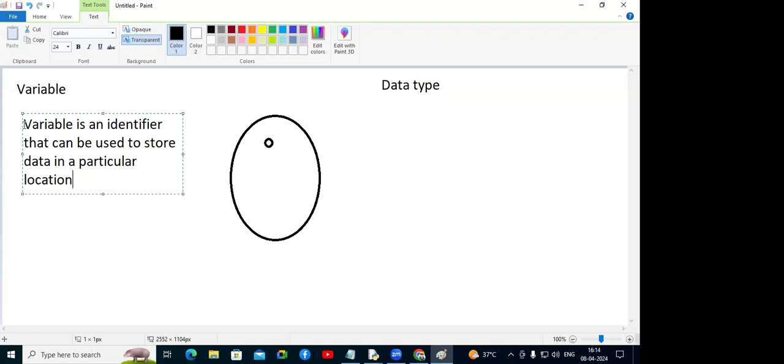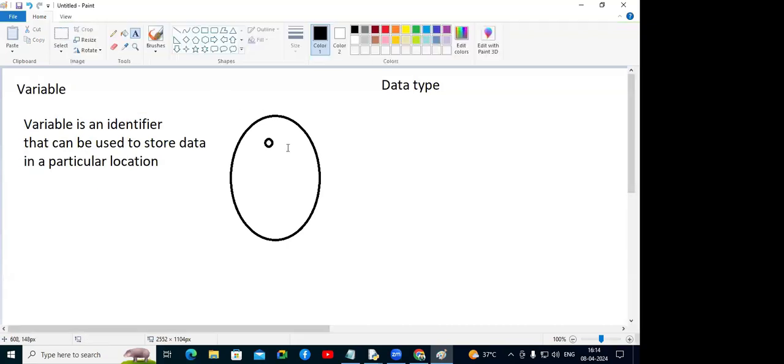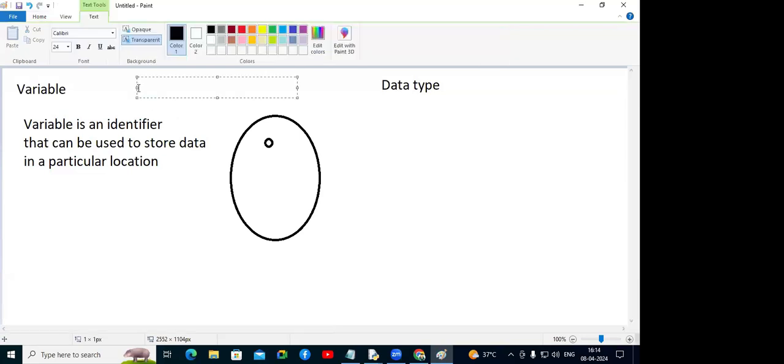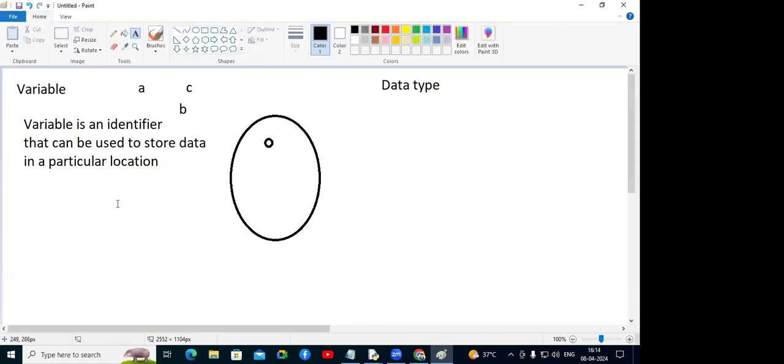A particular location is nothing but a memory location. When you want to store data in a particular memory location, we have to use one variable. A variable is nothing but an identifier. Here, what are the identifiers? A, B, C. These all are identifiers.